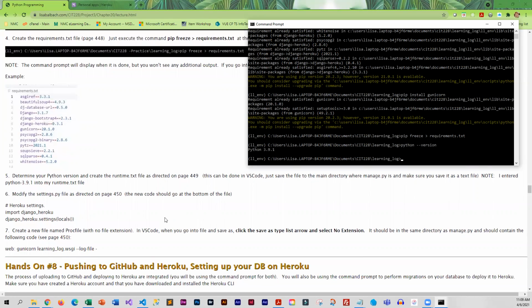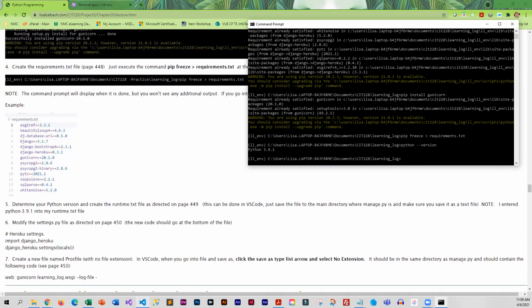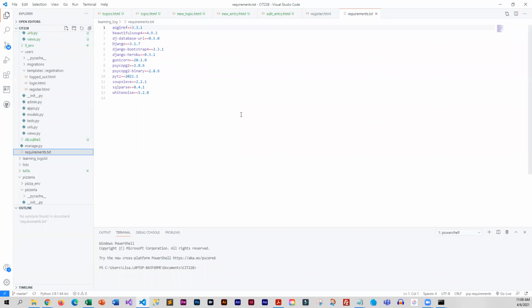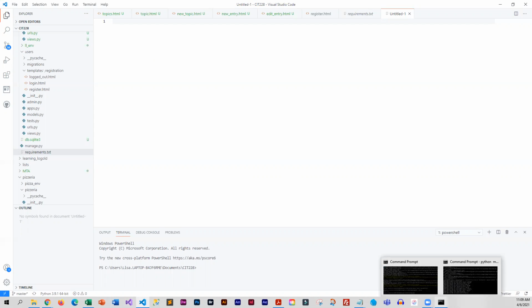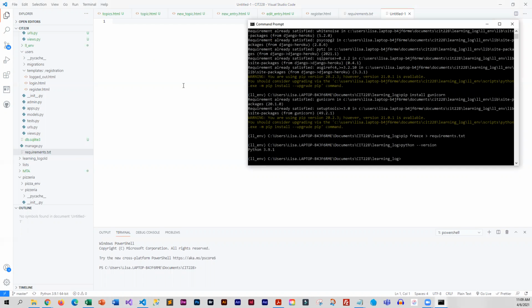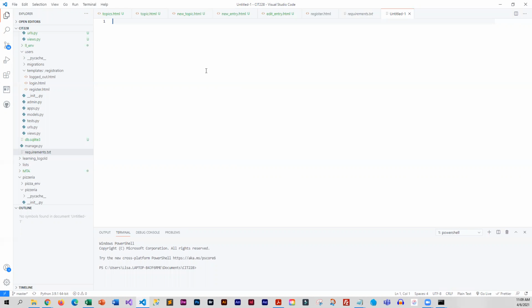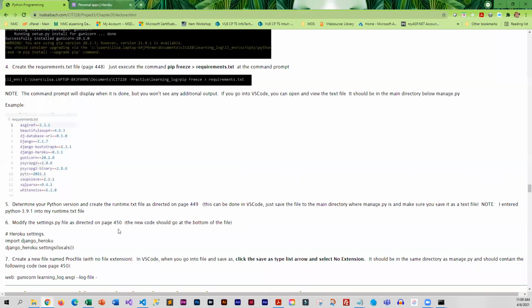So you're going to create a little text file, and you can do this over here. So I'm going to do a new file, and I'm going to put my version in there. All lowercase. And once I've got that, I'm going to save it as runtime.txt.